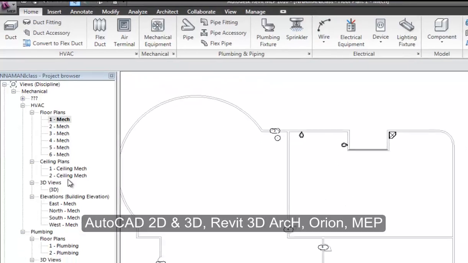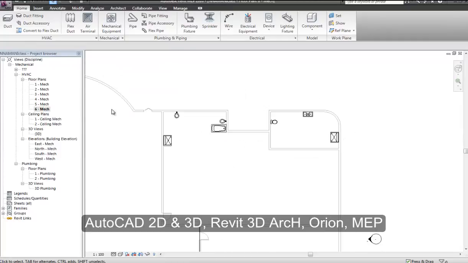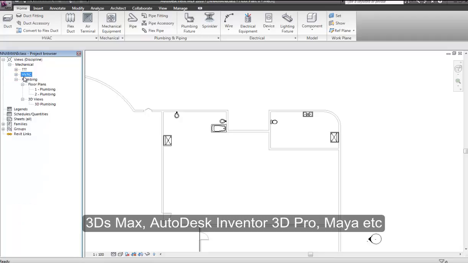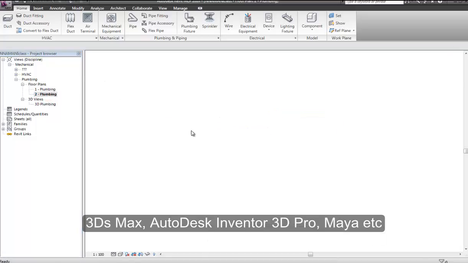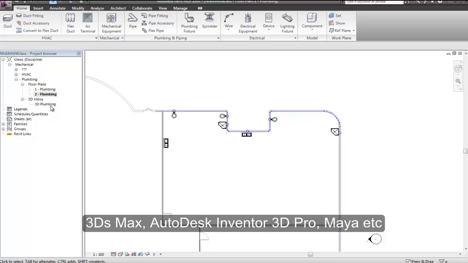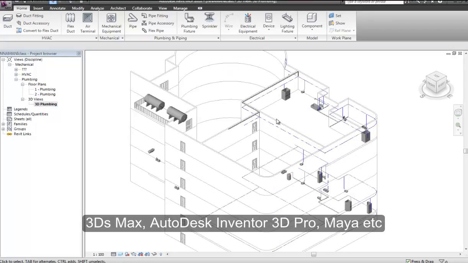So I can maintain my 6th floor as well, which is this that I just created a piping system for. And you can see that when I click on MEP system, I can see plumbing fixtures here. But if I click on this down now, you can see that on mechanical we have the portions for heating, ventilation and air conditioning, and we have the portion for plumbing. So if I click on plumbing 1 here now, you see that the pipes that connect all these devices are there, and the plumbing 2 you can see on this place. And this is how we go to 3D plumbing. You see that we'll be seeing all those mechanical and then plumbing features right on this place.